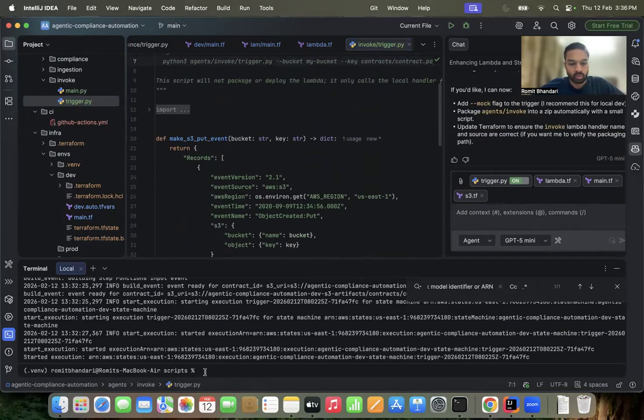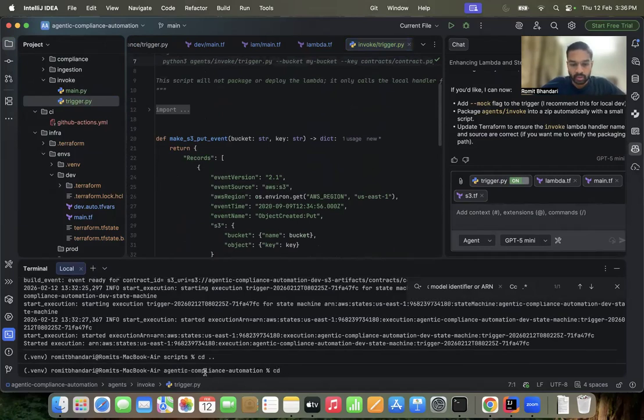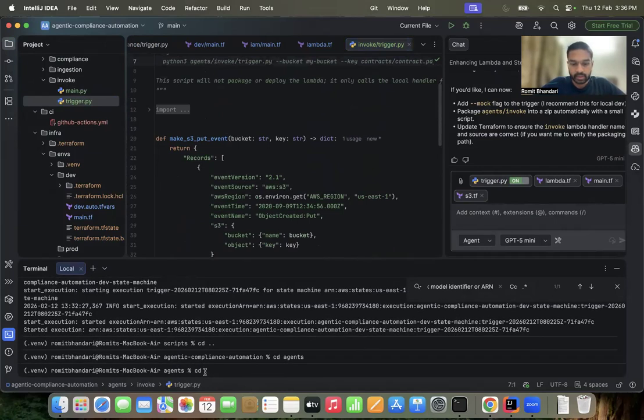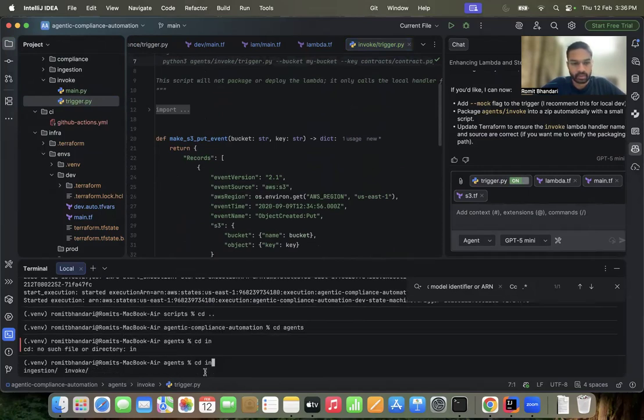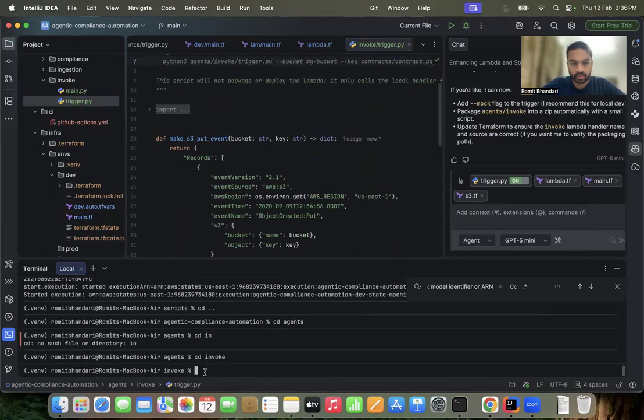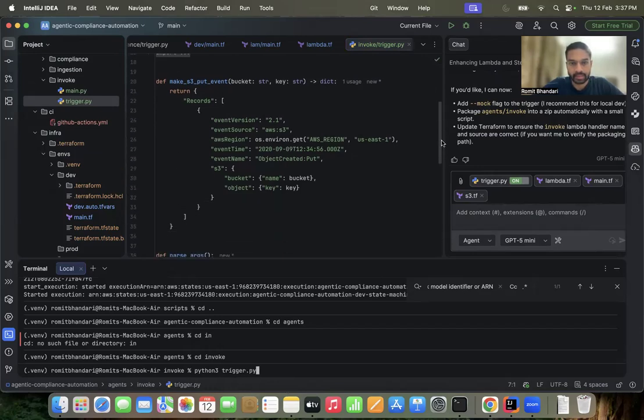Let's quickly go to your agents and execute the trigger file which contains the S3 event.